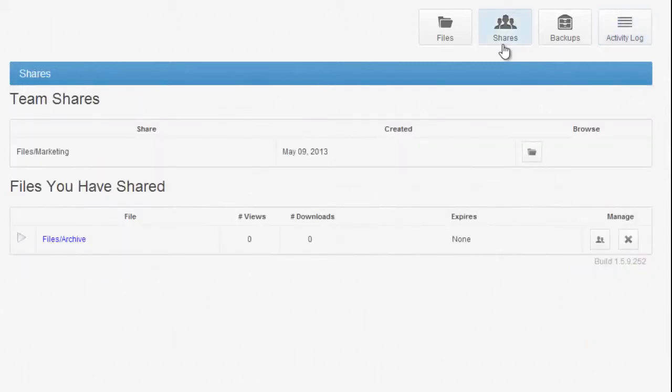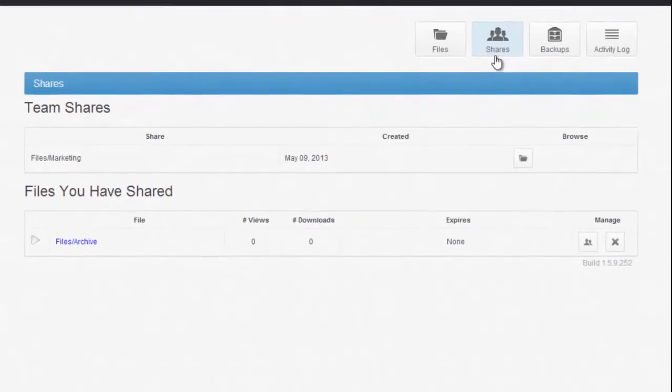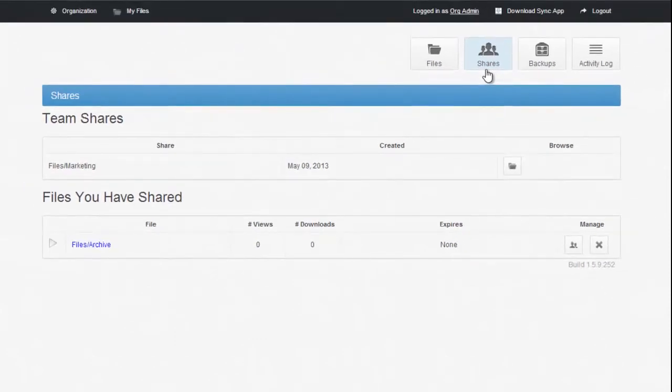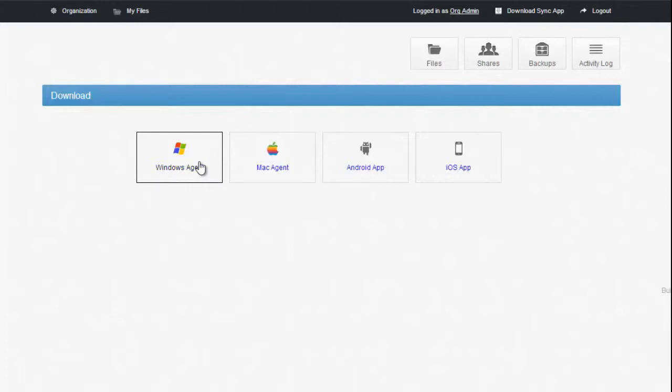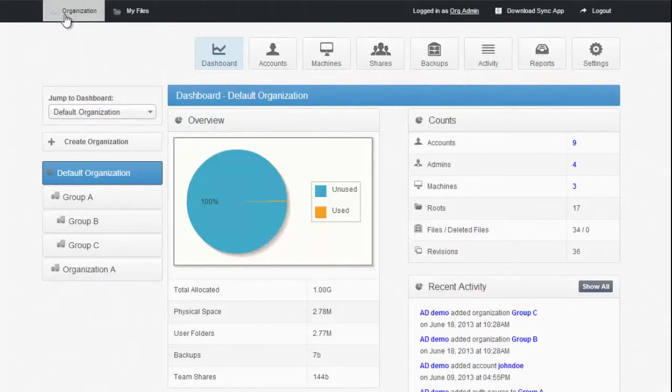Another way to share files is not just sending links, but users within the system can also be members of team shares. Team shares are more collaborative. If two users are part of the same team share, they can edit and collaborate on files in real time. One thing that makes SyncTool very different than other file sync, file share, and collaboration platforms is that SyncTool is designed to run as a service and not just run on PCs and MacBooks and mobile phones and tablets. But SyncTool can actually be installed on file servers, and can be installed on terminal servers.